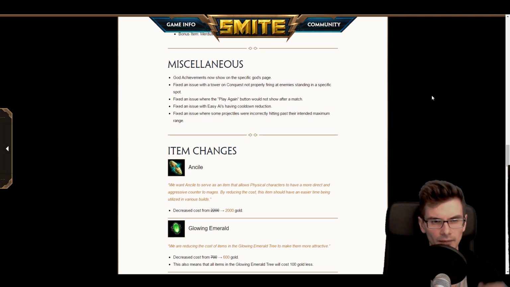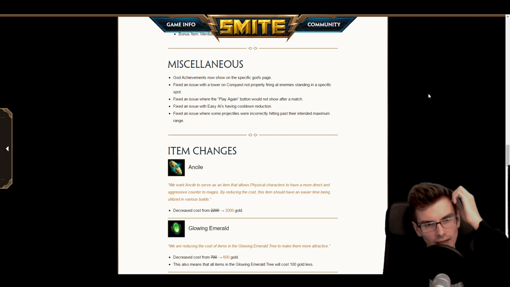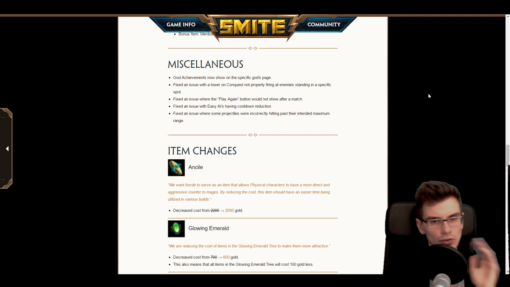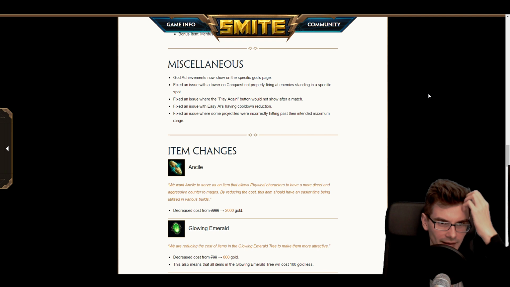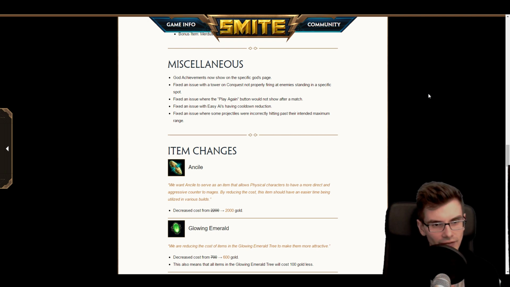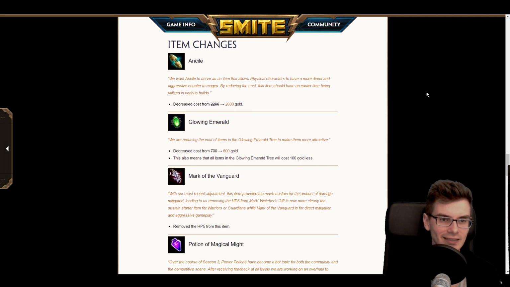We have some small stuff regarding achievements being shown on the guard page. A fix for a tower that didn't shoot properly. I've never seen that spot actually. Play again button showing up. And AI being fixed because it oddly enough had cooldown reduction that it shouldn't have had apparently. But nothing major here really. The major things are down here.